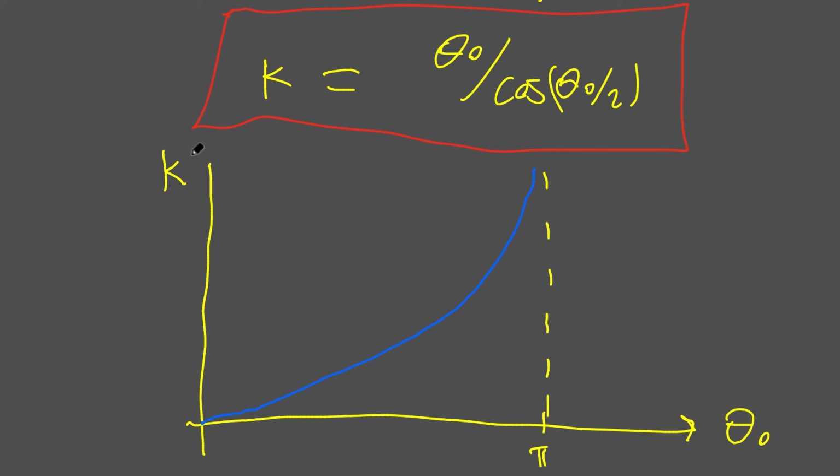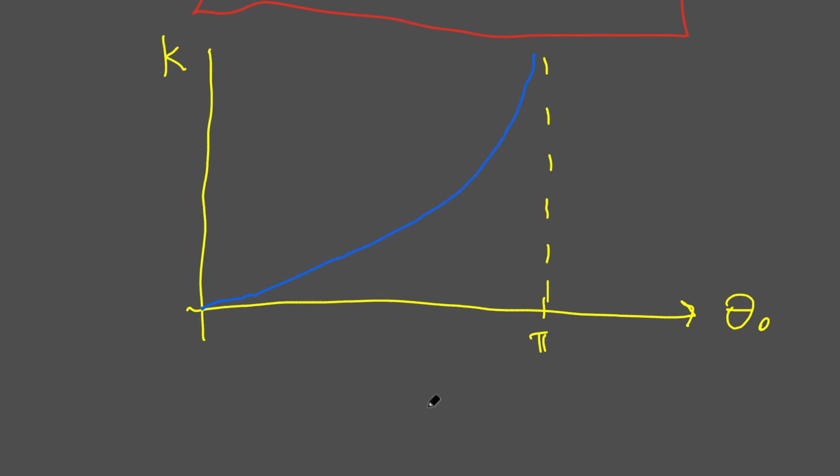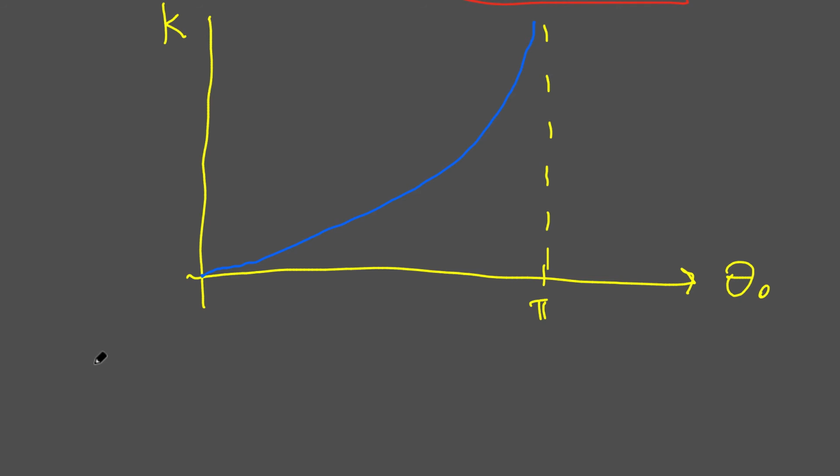It asymptotes to infinity when theta goes to pi. So we can read off from this graph, for a given value of k, the value of theta naught, sort of reading this graph backwards. This equation and this graph tell us, for a given value of k, what the value of theta naught is. That's the orientation of the pencil when the tip reaches y equals 0. And we need to know what the x-coordinate of the tip is when the tip reaches y equals 0. That's governed by the equation x over a equals 1/3 theta naught minus sine of theta naught.